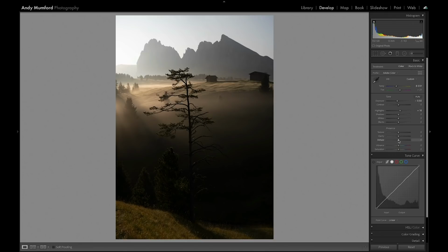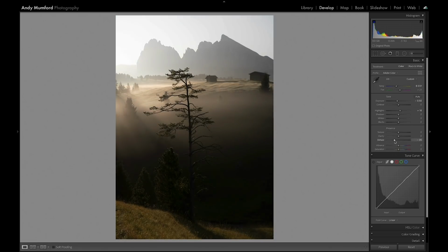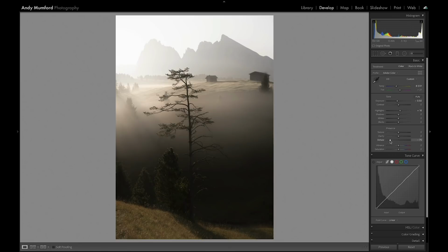And so what I'm also going to do to encourage that is to go down here to the dehaze tool. Now, the dehaze tool is extremely good for adding a kind of hazy brightness, the kind of brightness that you get with morning light, as you can see here. So I'm going to add quite a lot of that. Again, I'm probably going to be taking this down later, but I'm going to push it all the way up to about 75. And you can see now it's really given me that feeling of the light coming in from the side. It's radically changed the feel of the image.